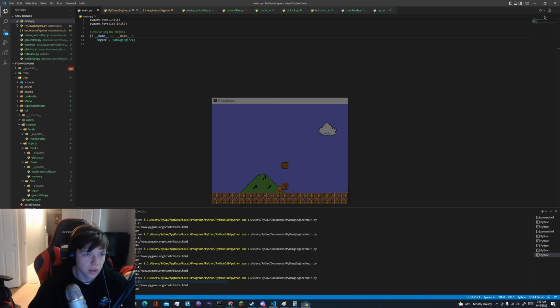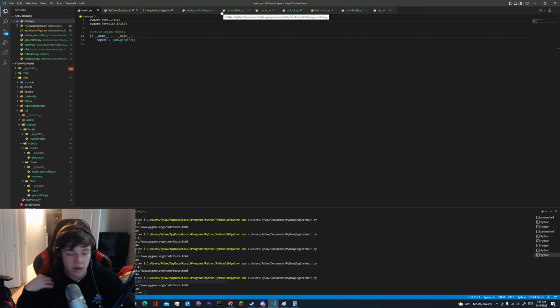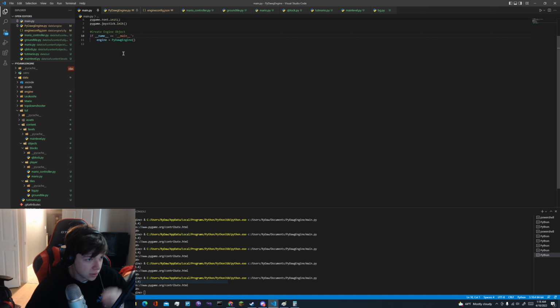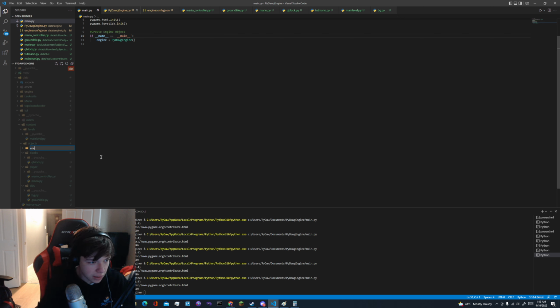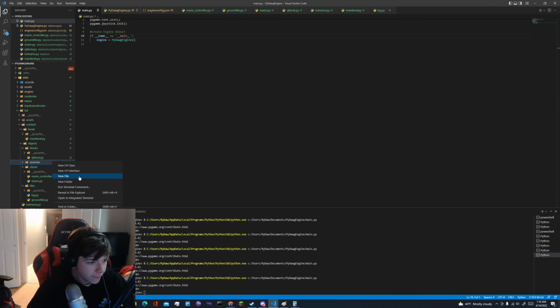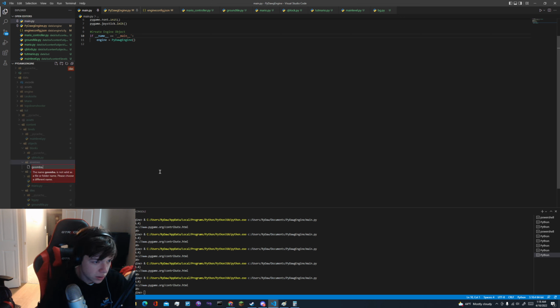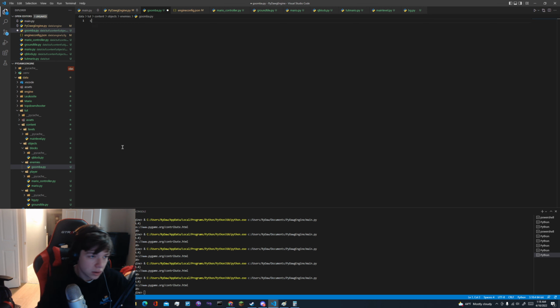All right, good. So I did that because the Goomba is going to hit a wall and then turn the other direction. Just so I can show you guys how to do that. In objects, we'll make a new folder, call it enemies. We will make a new file, call it Goomba class. I'm naming these that because I already have classical Goomba and stuff. I just don't want to risk overriding or something.